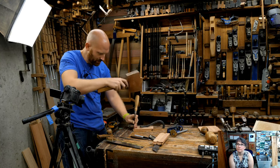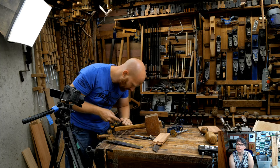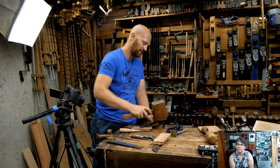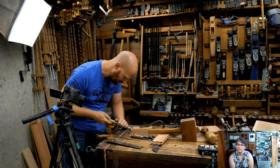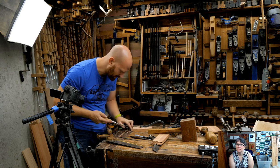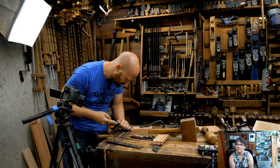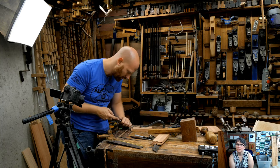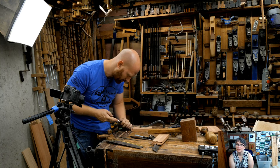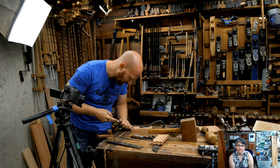But there are 1,000 ways to make dovetails, and it's one of those things that eventually you'll come up with your own method. It's ever so slightly different from every other method you've seen, but they're little things that you do differently. And until you do that, you just never quite get it. So there really is no good or bad way to cut dovetails, as long as they end up cutting dovetails. Anytime you say, ooh, that's the wrong way to cut dovetails, you're going to be running into problems, because there is no wrong way as long as you're doing it safe and you end up with dovetails. So, yeah, no, he does great work. What else we got?